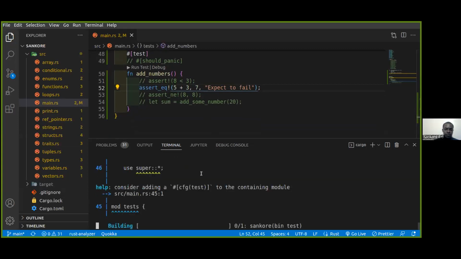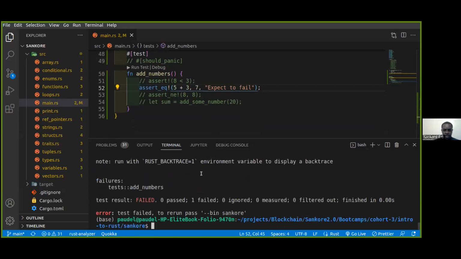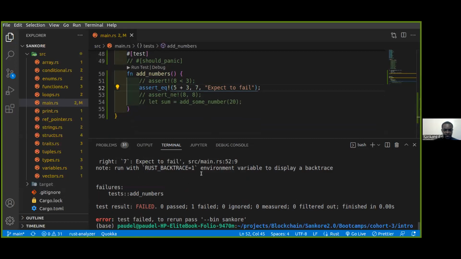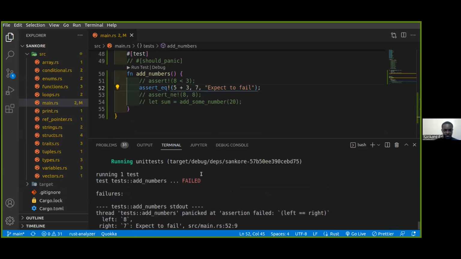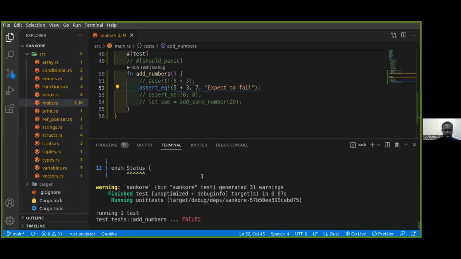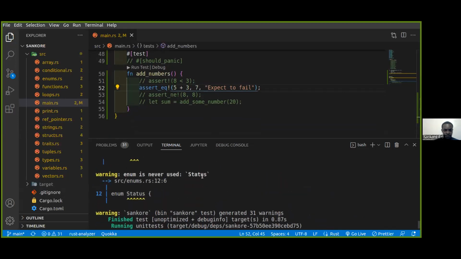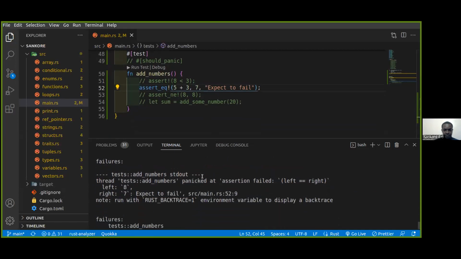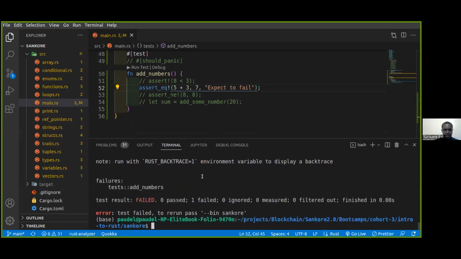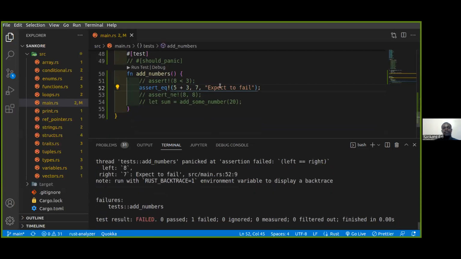So from our terminal, let's see if that message just printed out. I really can't see it anyway. Okay, let's first see if it passes, whether it prints it or not.